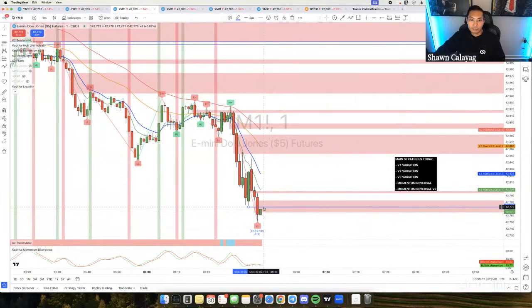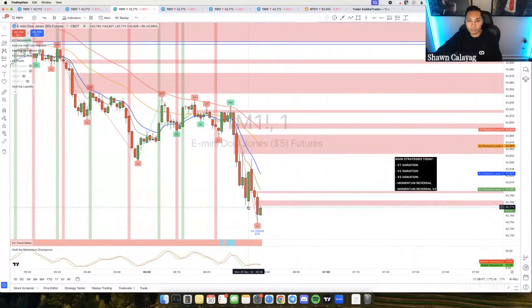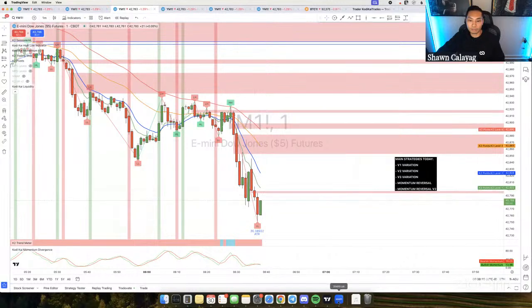The main thing that I need to look for here is a buy signal. So I'm not really looking for anything right now at this very moment because I need that buy signal to come up first. Once the buy signal comes up, I'll be looking for opportunity for entry.